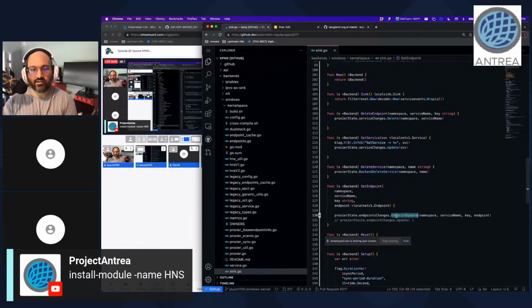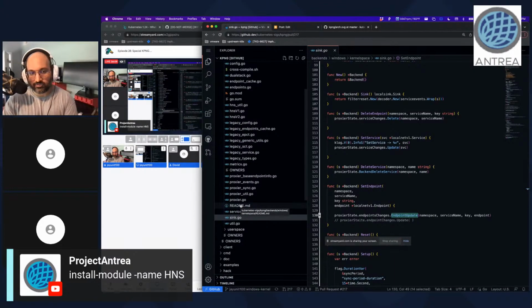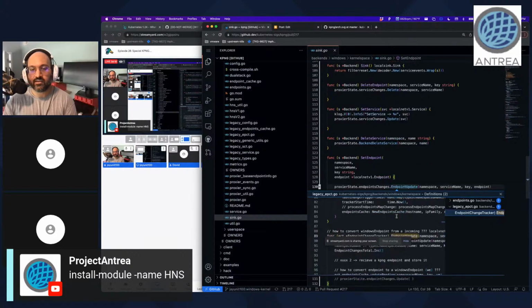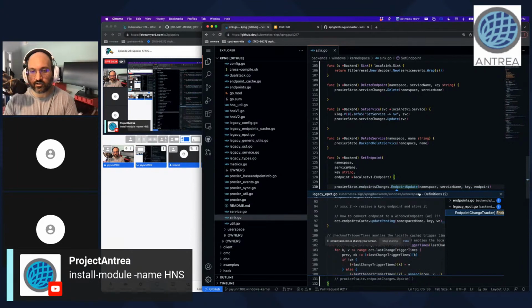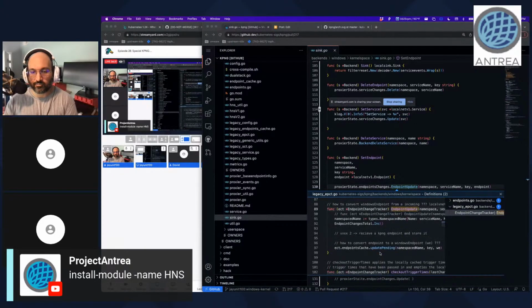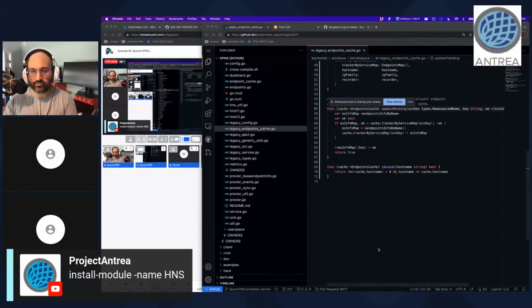I've done some initial caching of it in a map or something stupid like that, which we could rethink. It'll become very obvious to you once you start going through the code, because you'll look at this endpoint update and you'll see what that calls. You'll see the endpoint update calling, and then that ultimately calls the update pending or whatever.